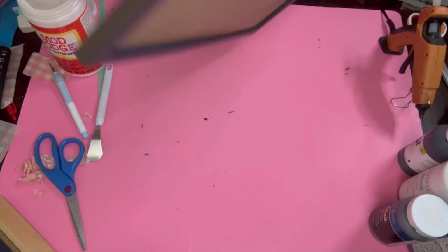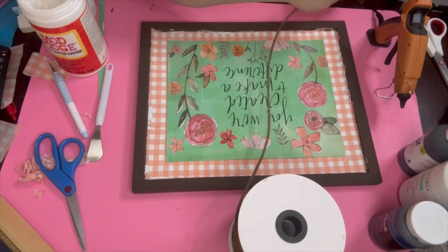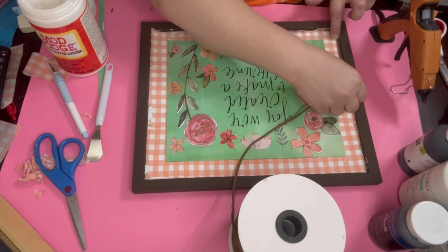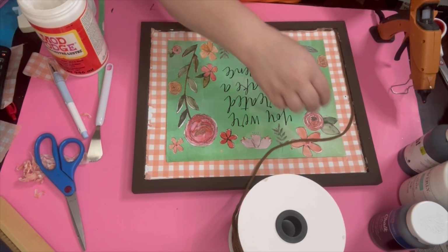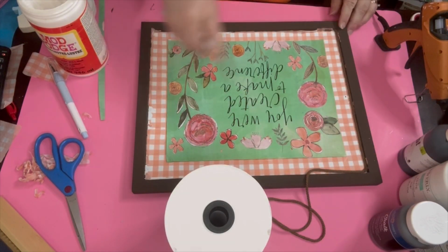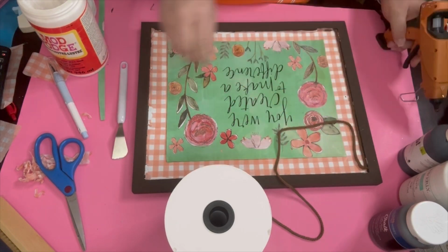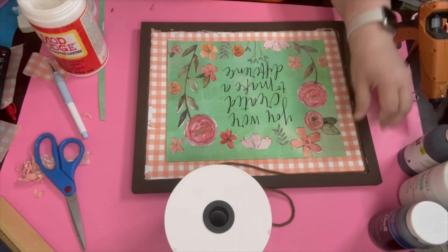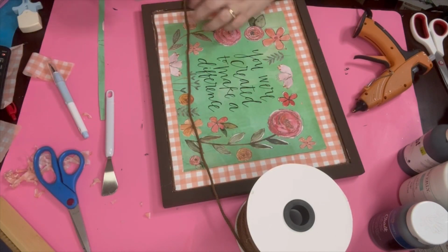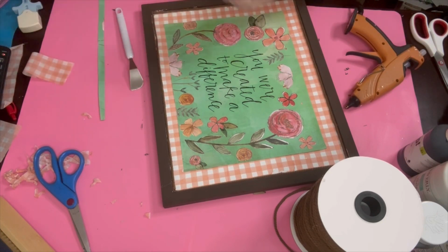That's about it. So then I go ahead and take the same brown macrame cord that I used on the first project with the candle holders, and I just go around the edges of the frame to hide the imperfections of the napkin, because some of it ripped, you know, it is what it is. But yeah, I just do that all the way around. Here's me finishing up the edge of the frame.